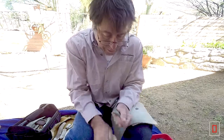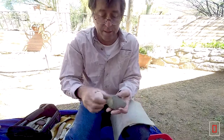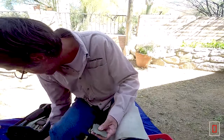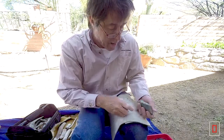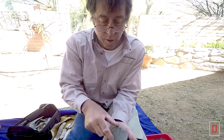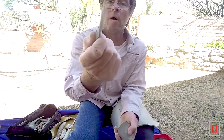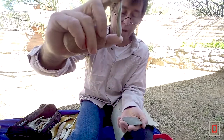I can do one more right here. My hammerstone might be getting a bit heavy and big for this, so I might switch to a smaller hammerstone like this one right here. I'm going to hit right in here and take the flake across here. All the way across — once again, another great flake for cutting or scraping or whatever, and I can make a projectile point out of it.